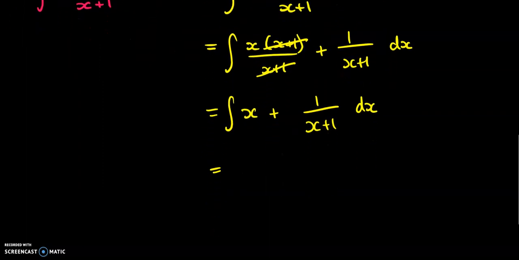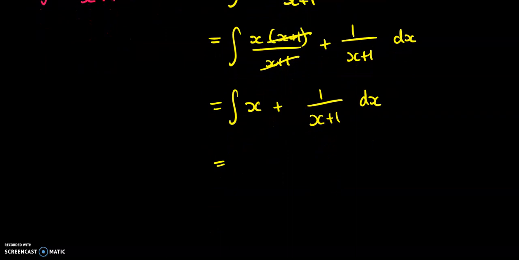So if we integrate x, we get x squared over 2. Just raise the power by 1 and divide by the new power. And if we integrate 1 over x plus 1, this is using natural logs, which means that we are going to do the natural log of the bottom and then divide by the coefficient of x there. So we're dividing by 1 in this case, so it doesn't change anything at the front of that expression. And we're done.